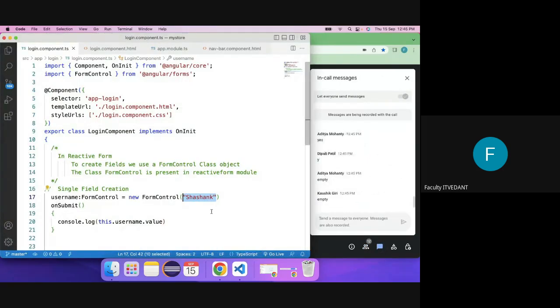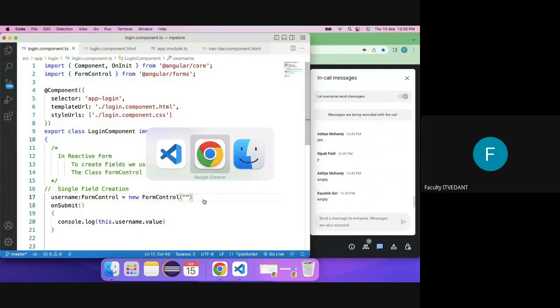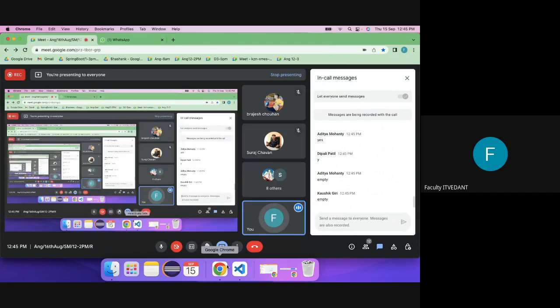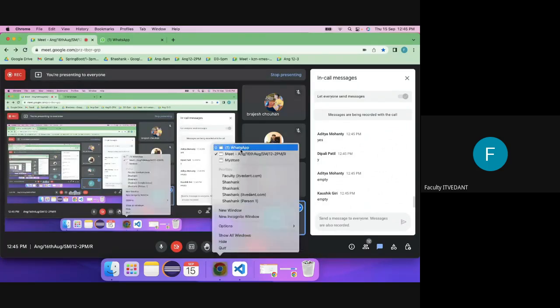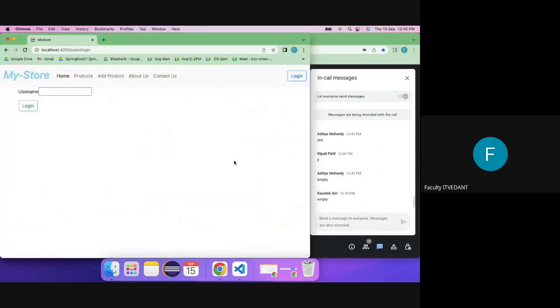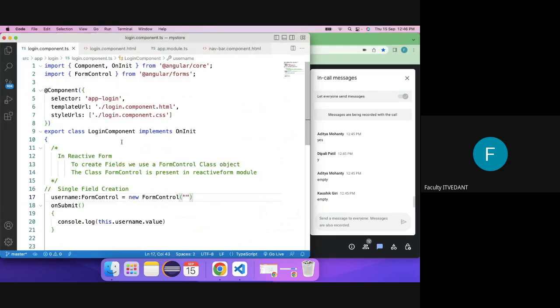So what should I do? I make it blank. First parameter will be blank. Can you see now it's blank? Yes, now it's blank, guys. Now what?